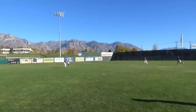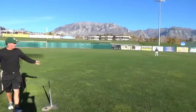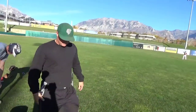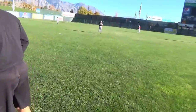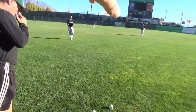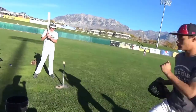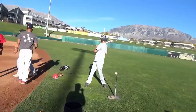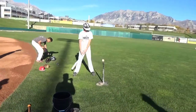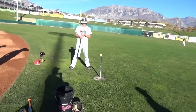Good, Zach. As soon as you bobble it, good. Come on off, Creighton. Okay, Tyrese, you need to hustle over here. Creighton, you go get your mitt and go first, okay? Tyrese needs to have a chance to hit. Gotta have a first baseman. Okay, you're next, Tyrese, after Tyson. Just use somebody else's bat.